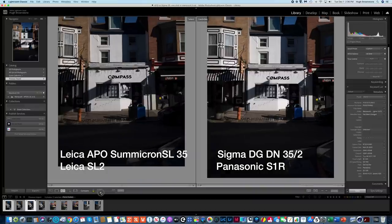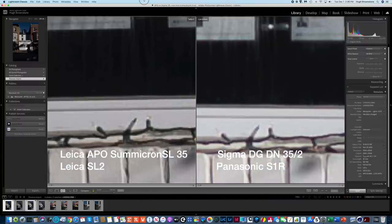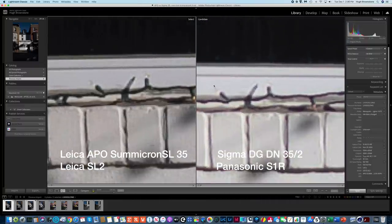All of this is preamble, really, to the main point. One: if you don't pixel-peep above, say, 200%, the $649 35F2 holds its own against my $5,100 Leica Apo Summicron SL 35F2, even wide open. It's not as good, but it's darn close, even at higher magnification. The little Sigma does surrender ultimate contrast and color correction to the Summicron.